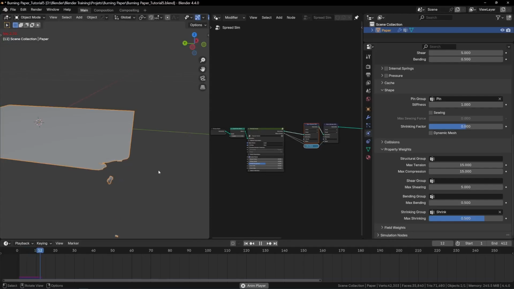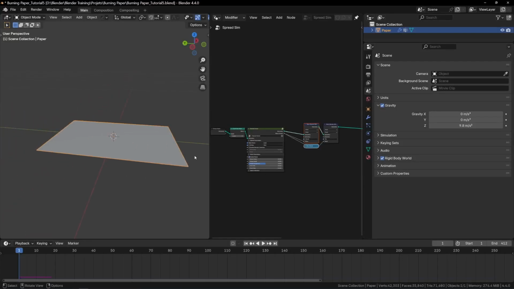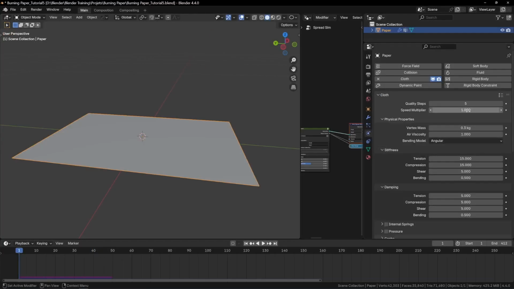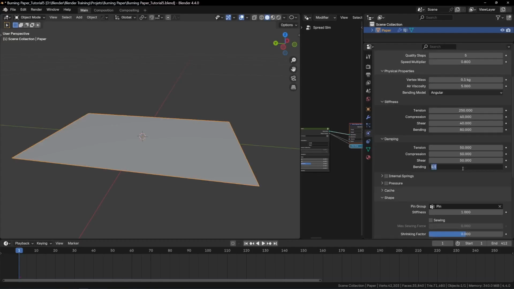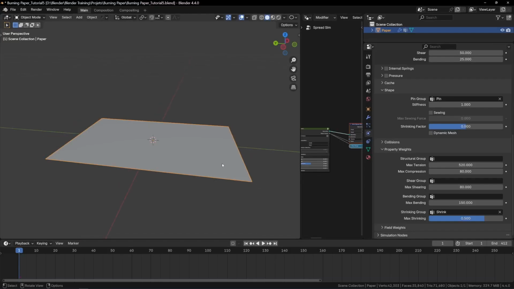We want them to go up in the air, as if the heat was carrying them. So a simple way to do so is just to go in the Scene tab, and into gravity, we can get rid of the minus sign. Press play, and there you have it, your pieces are flying up in the air. Now I'm going to set a few parameters to get a different look on my simulation. All of these are documented, so you can just play around with them or go in the Blender documentation to have a better understanding of what they do.